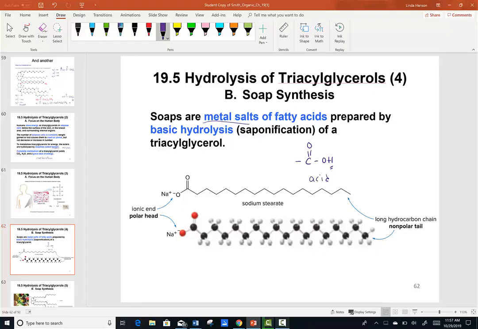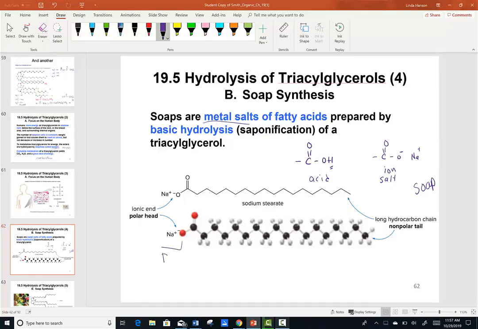And if it's a soap, through saponification, we can create this metal salt. Instead of having OH at the end, we could have the carboxylate anion, which is a negative ion. And of course, we know that wherever there is a negative, we have to have a positive, and this then creates a salt. So this negative carboxylate ion, with its first name sodium or potassium, whatever it might be, creates this compound that through saponification creates soap molecules.